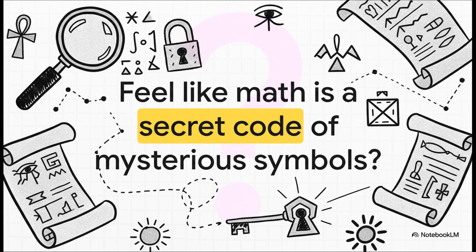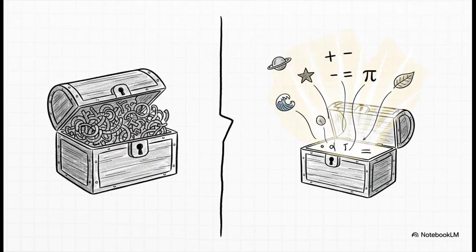You ever look at a page of math and just feel your eyes glaze over? It can feel like you're trying to read some kind of secret code, right? Just a jumble of mysterious symbols and lines. It's like, where's the decoder ring for this stuff? Well, here's the thing. It's not a secret code at all. It's a language, and it's one of the most powerful and universal languages out there. And just like any other language, once you get the basics down, this whole new world just clicks into place. So let's learn how to read it together.